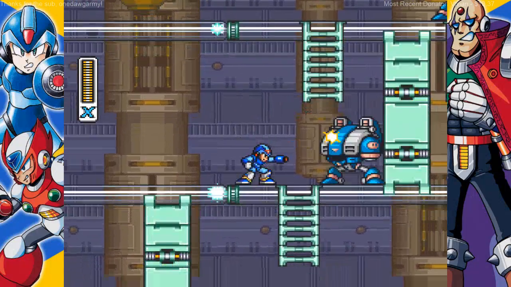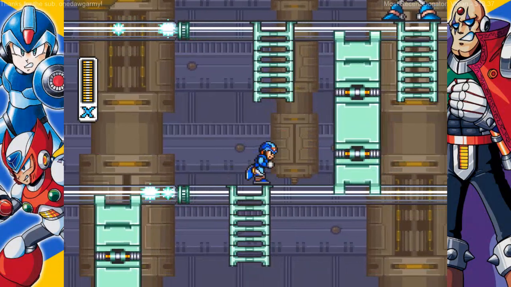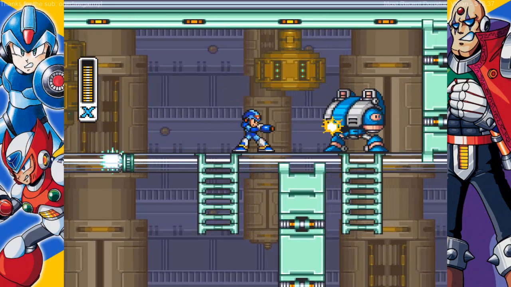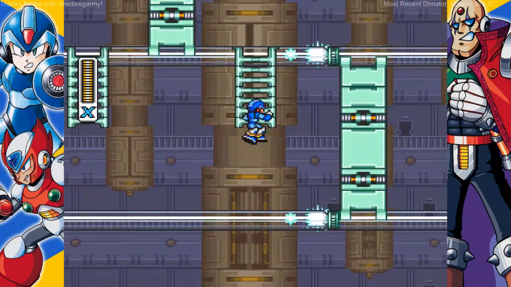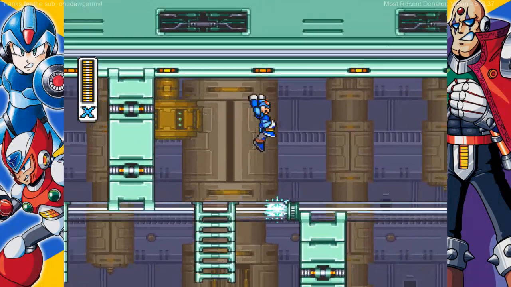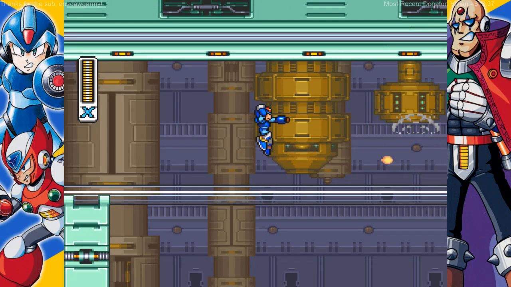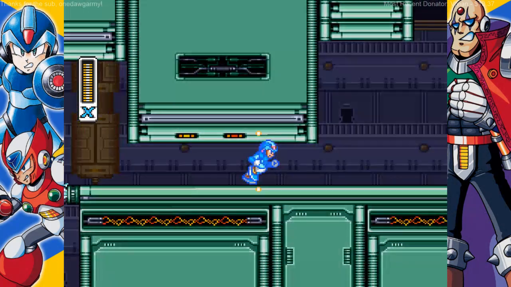Riscato, here's a fun fact. In Mega Man X Maverick Hunters for the PSP, Spark Mandrill looked like a giant baby. He looked like a dumb monkey baby. Fun fact.